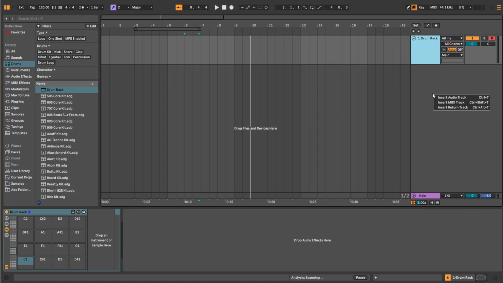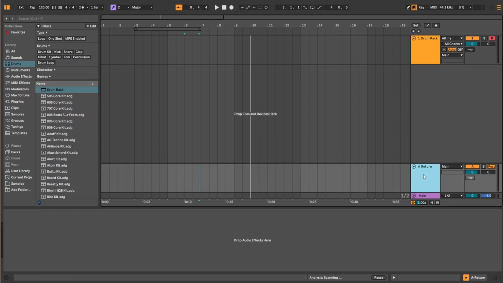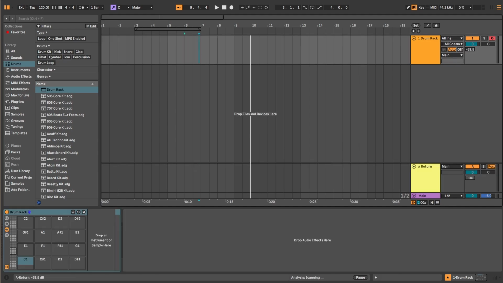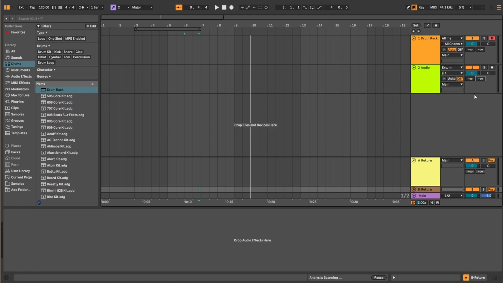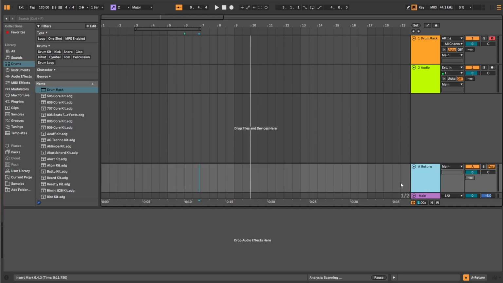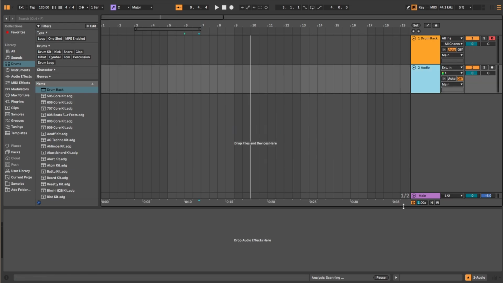Now, alternatively, you can right click to insert an audio track, insert a MIDI track, or a return track. And we'll just take a moment to talk about return tracks. You can see that once I inserted this, we got this little additional parameter on our drum rack track, and if we had another track, you'd see we'd also have that parameter. And so if we add a return track, we'd get another one. Basically this is an inbuilt Ableton Live routing feature. What you're meant to do is put effects on these return tracks, audio effects, we'll talk about them shortly, and then you can route different signals and different amounts of that signal to the actual return track.